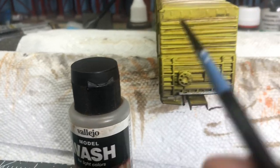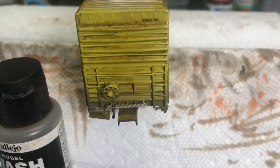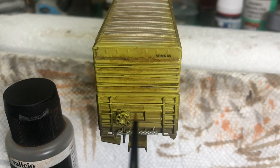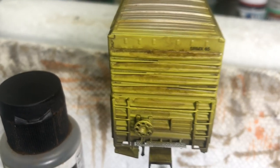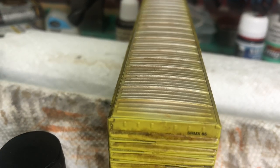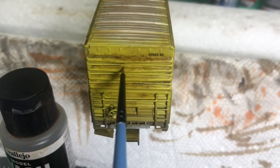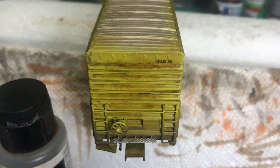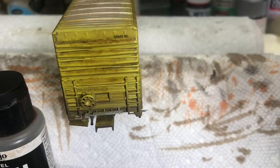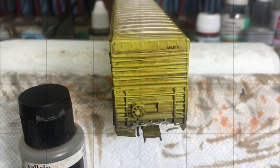Weathering the ends of boxcars. You can see the ribs, and I've got my brown wash here. And the trick is to get it on top of the ribs. That's where the dirt collects. That's where the water runs down from the roof, and everything lands on top of those ribs. Doesn't go on the bottom, doesn't go in streaks. We'll talk about wheel streaks later. But you want to get any dirt or grime that you apply on top of those ribs.